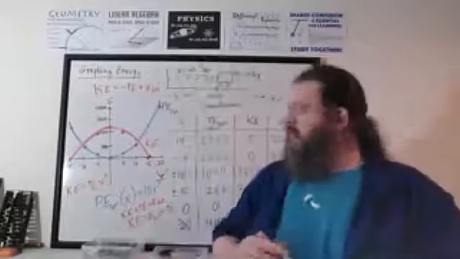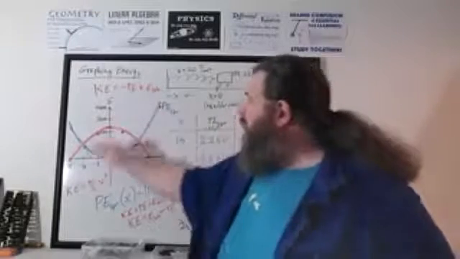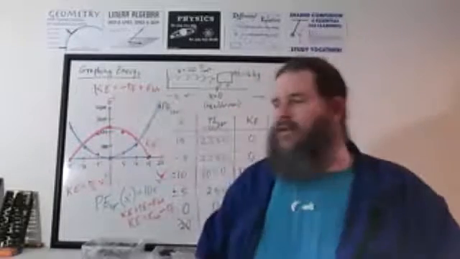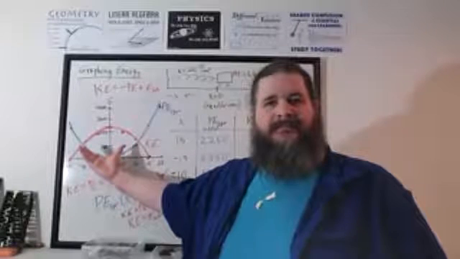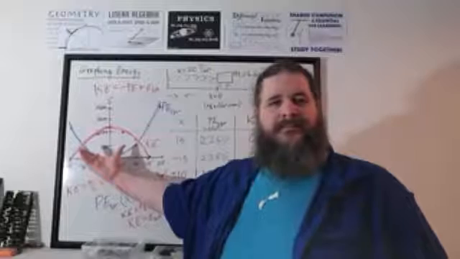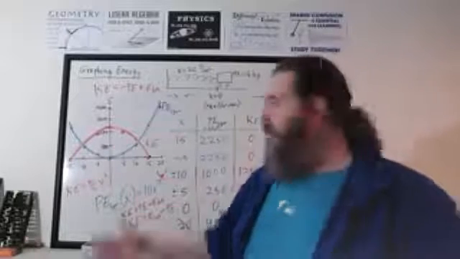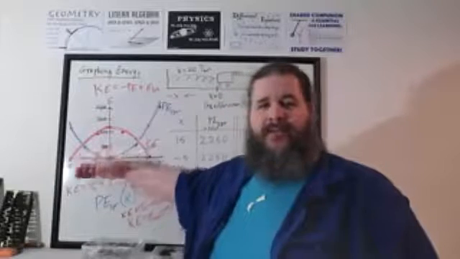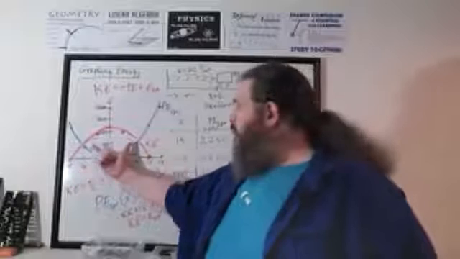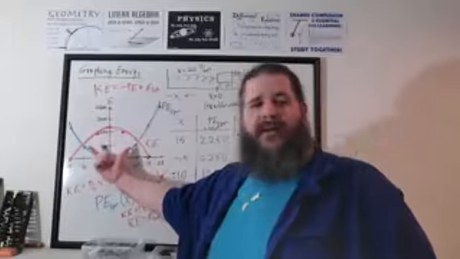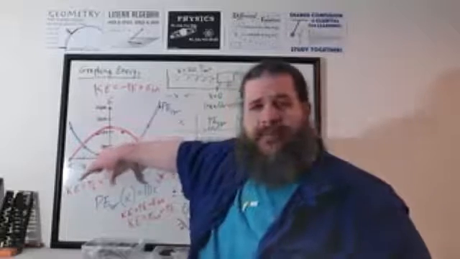Think back to algebra. If you have a function of x, because potential energy is a function of x, and you apply a negative sign, what does that do to the shape of the function? Like if you're graphing 10x squared, but then you change it to negative 10x squared. Yeah, that's going to flip it. Specifically, it flips it directly across the x-axis or the horizontal axis. So potential energy is this upright parabola. Negative potential energy would flip it to be an upside down parabola.